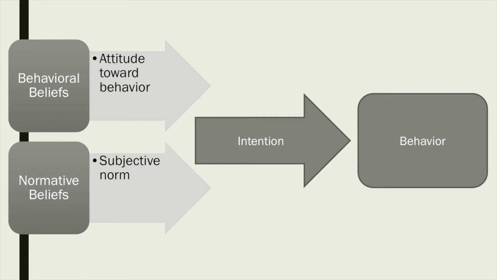The other determinant of intention is one's subjective norm. This refers to how much social pressure you feel to perform a behavior, also predicated on two factors. One, our perception about the expectations of significant others — so what do our family and friends think of this behavior, will they be voting? And two, our motivation to comply with these perceived expectations. Will you be perceived as lazy and uninformed if you don't go and vote? Do you even care what others think regarding your voting behavior? If you believe people expect you to vote and you are motivated to comply, you will have a greater intention to vote.